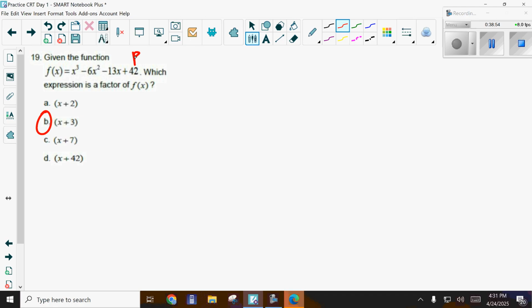So this is P, this is Q. You list all the factors of 42, so 1 and 42, 2 and 21, 42 and 3. I think 42 divided by 3 works. 42 divided by 3 would probably be 14. 3 and 14. 42 divided by 4, I don't believe that works. 42 divided by 5 doesn't work. 42 divided by 6 does work. So 42 and 6 and 7. So 6 and 7. So that's the list there.